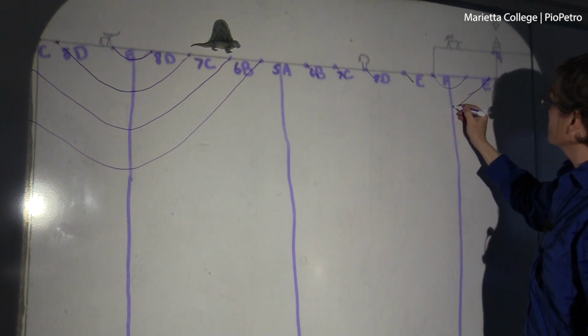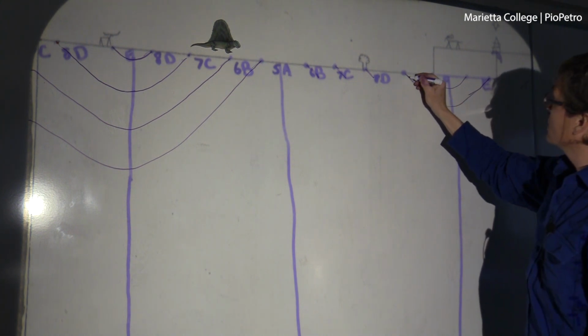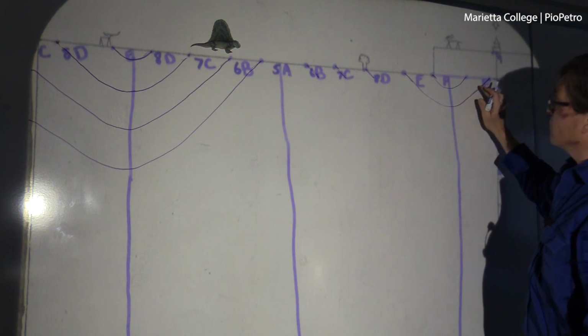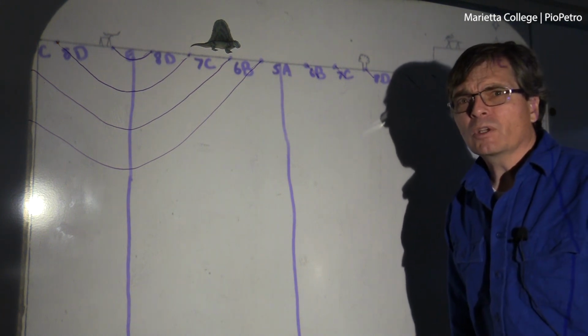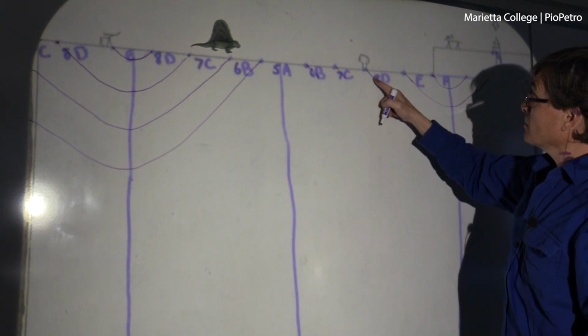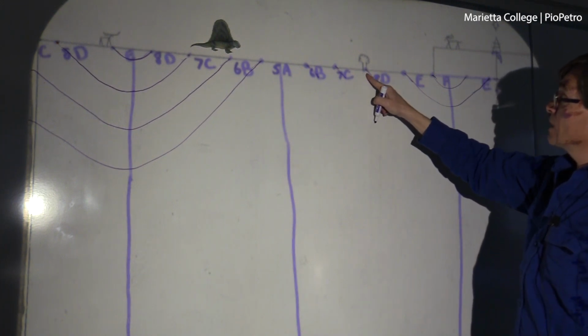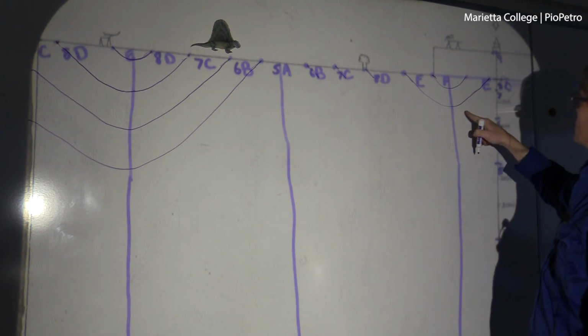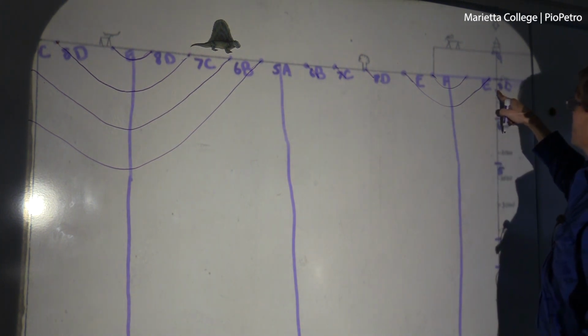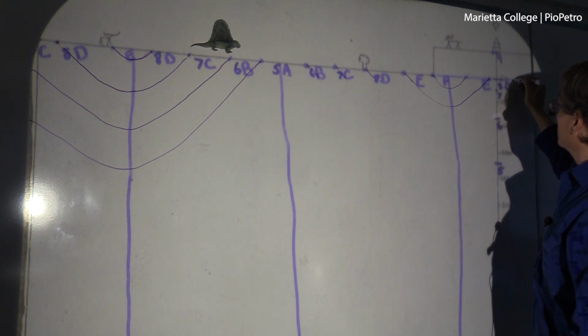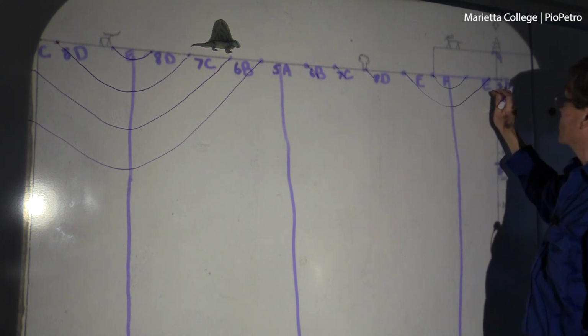I want it to be just as thick as it was on the other side. Now here's where we're going to have a little trickiness, and I want you guys to pay close attention, because this, where it says 8D, this line is actually the top of 7C, and I want you to notice that the top of 7C is also over here, which means I actually need to move that top over a little bit so that I intersect that.